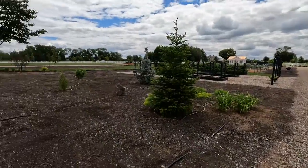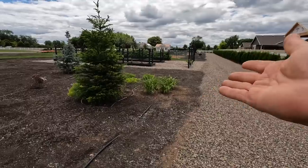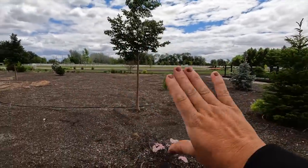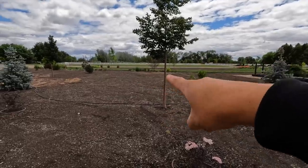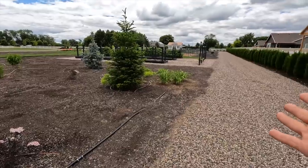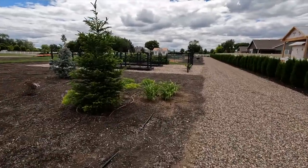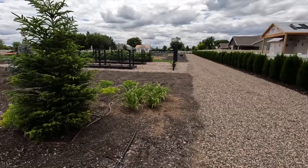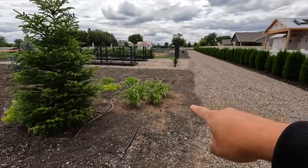Okay, so here we are on the back side of everything, but I don't want this area to become kind of like no man's land. We are doing a lot of big things right here to create a hedge, so we'll have our walkway in there, and hopefully in the end you won't even be able to see inside to the walkway. But I want this whole border to be pretty. I don't want it to become a forgotten space. So I'm trying to be mindful about popping some things back here that are low maintenance, but very pretty. Now these will get full afternoon sun, and that's why I think they're gonna do really well here.